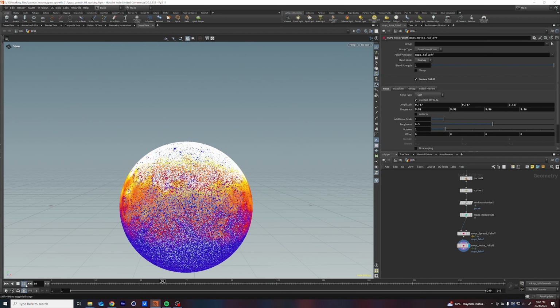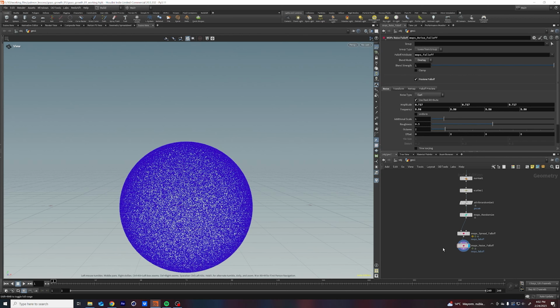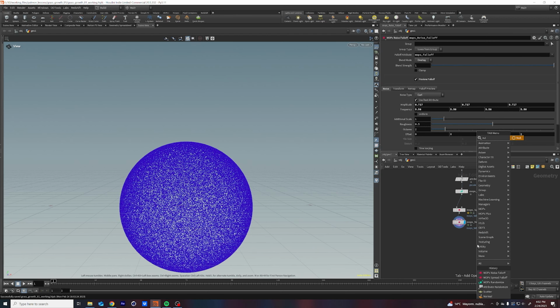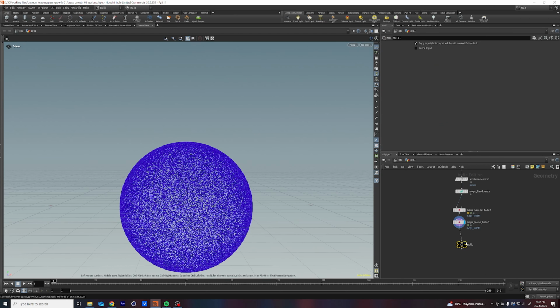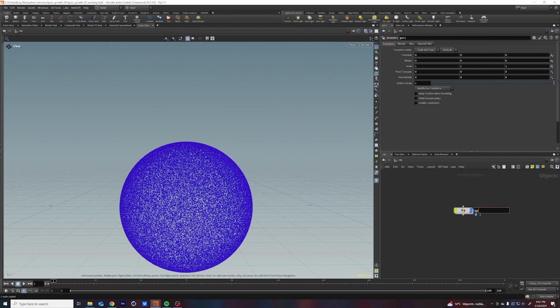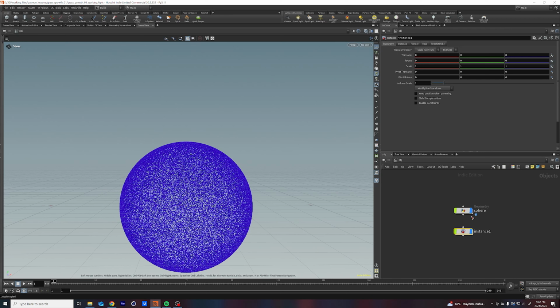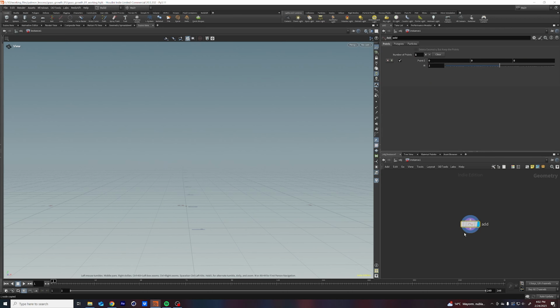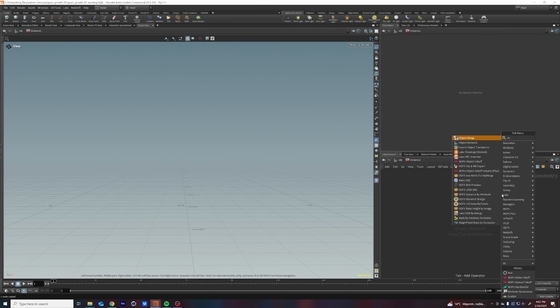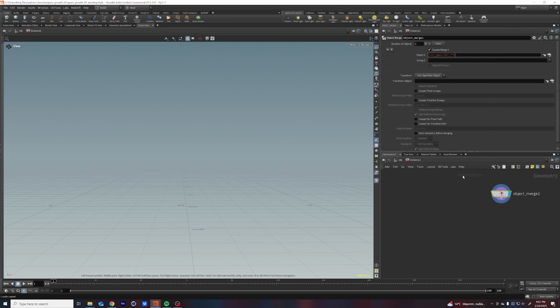There we go. But how do we turn this into grass or plants or moss or whatever we want, right? So what we need to do is let's put down a null. Let's just call this alt PTS. Great. Let's copy it. Let's come up. We'll name this sphere or something. And then let's put down an instance node. Okay, we can turn this sphere off. Let's dive in, delete this add, and put down an object merge. And put that on there.